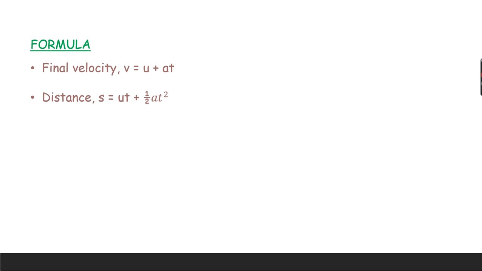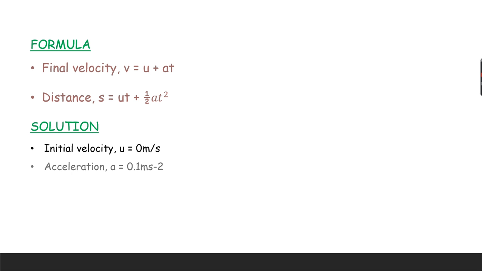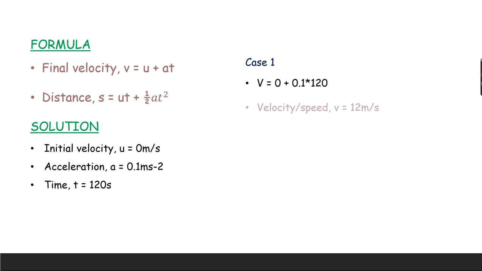So the formula here is the final velocity is given as v is equal to u plus at and distance is given as s is equal to ut plus half at square. And let us see the solution where we have these given. And in our first case, we are going to just directly substitute in the first equation of motion, v is equal to u plus at. So u here is 0 and I have the second term alone which is a into t. So on doing that, I get my velocity or speed of the bus to be 12 meter per second.